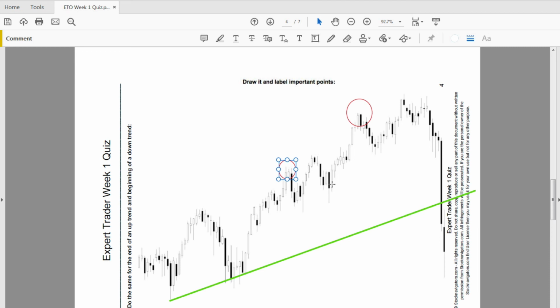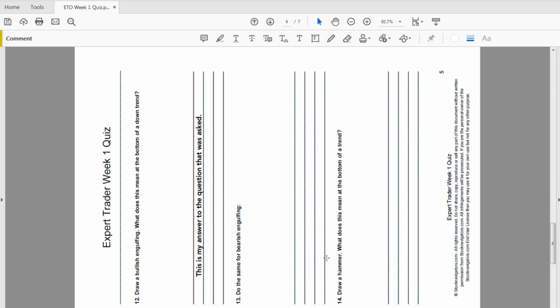So again, this is just to make sure that you understand the general concept we're trying to get across here. If your answer is not identical perfectly to the answer key, but you got the general idea, that's what we're after here. We're not after absolute carbon copying of the answer key. We're just after you got the gist, you got the general idea of what we're trying to communicate with this material. So once you go through, answer the quiz, fill everything out.